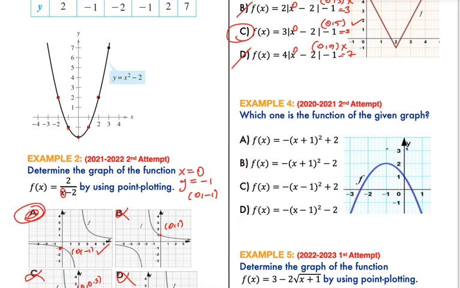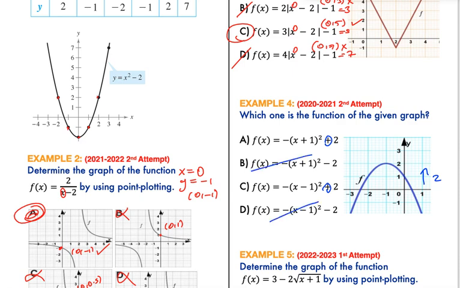We haven't studied transformations yet. We will study transformations in section 3. But we studied transformations before in grade 10 to 11. If you remember the transformation rules, this is a quadratic function put upside down, reflection around the x-axis, so minus is outside. Every option has a minus outside. And this function is moved 2 units up, which means we add 2 outside of the function. So not B, not D.